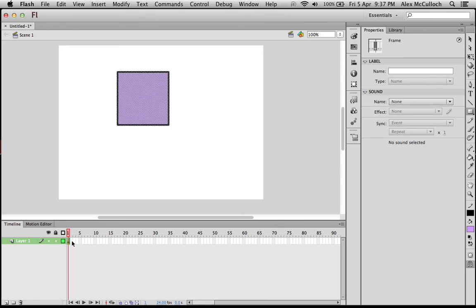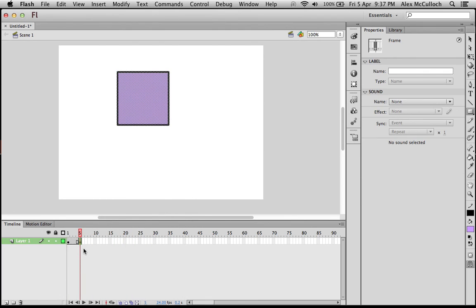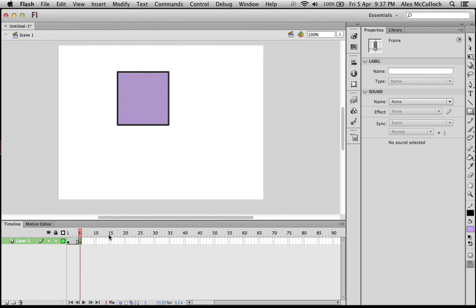Sorry, I'm just backing up. Okay, let's say I insert a keyframe here. And let's say I've made it too short. I've made it only 5 frames long and I wanted it to be 15 frames long. I would then click and drag it to 15 and it just elongates this kind of frame block. And that's how you do that.